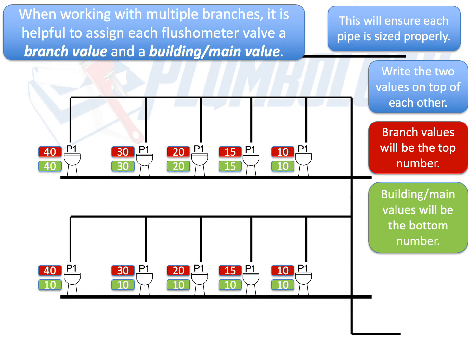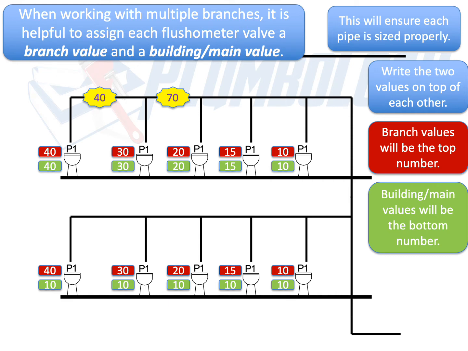Now we can go back to the most remote part of the building and start giving every pipe segment a fixture unit value. So on the second floor, all the way to the left, we will see that that first segment of piping up there will be valued at 40 fixture units because it serves one flush valve that we've given a value of 40. We work to the right. We see that we pick up another toilet flush valve. We've labeled it a 30 for the branch. So 40 plus 30 would be 70.